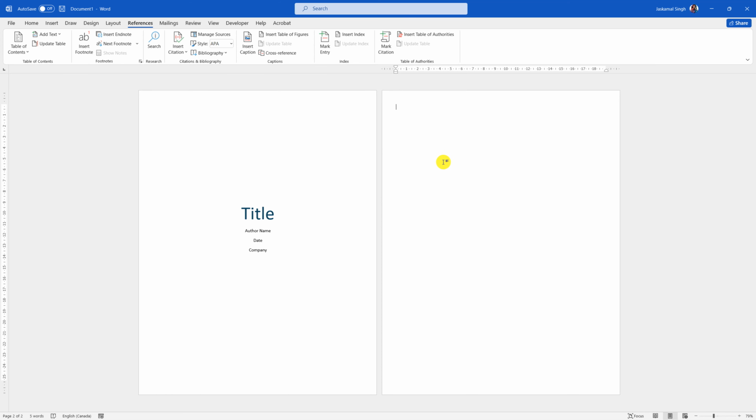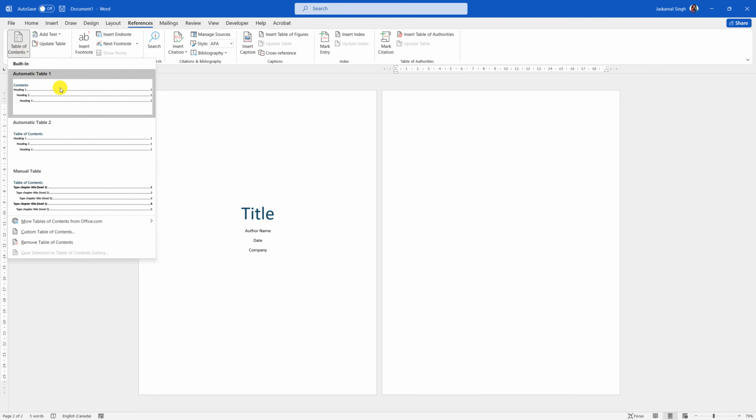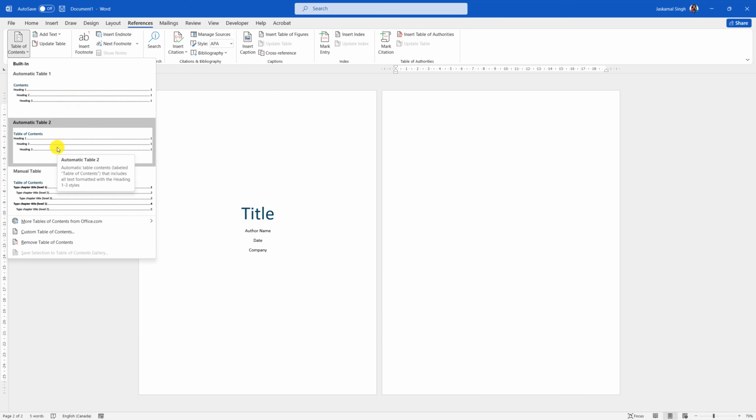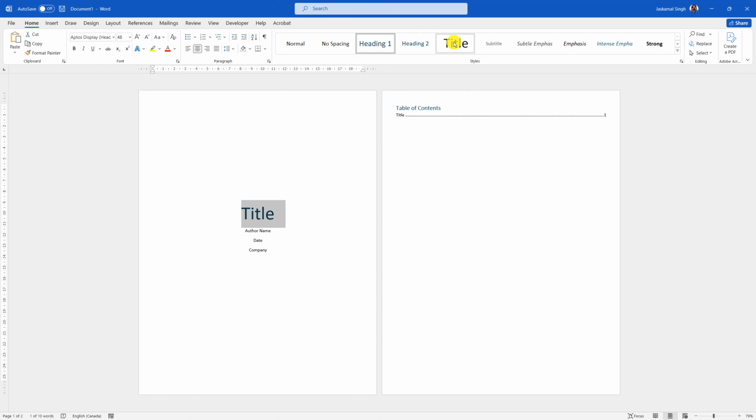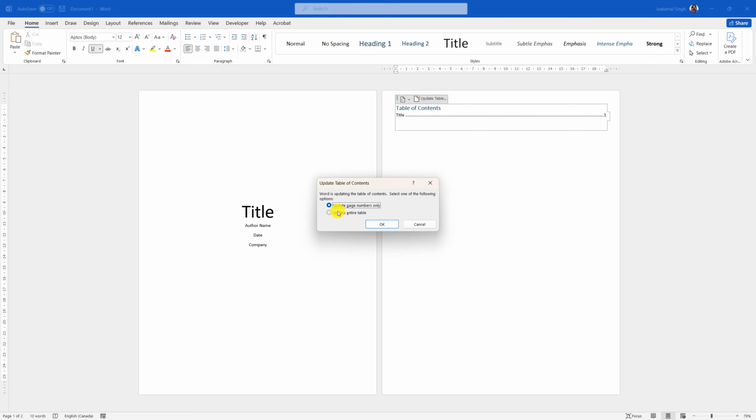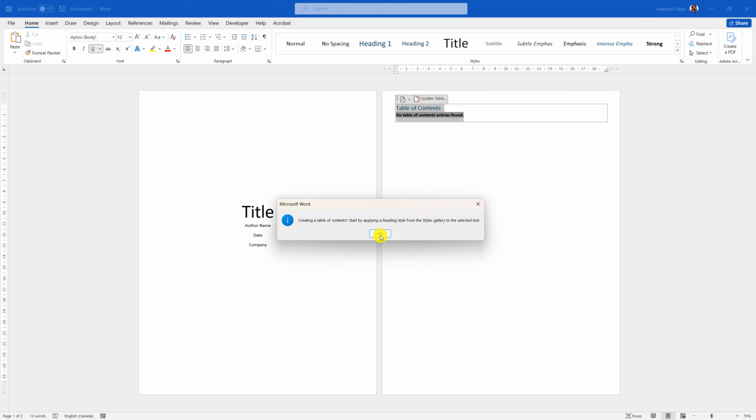In the reference section, click table of content and you can choose any heading you prefer. So let's say I choose automatic table 2. So here it created a name title. This actually happened because we used a heading 1 for the title, which is wrong. 48, right? So once we remove that and click update table, entire table, and it goes away, right?